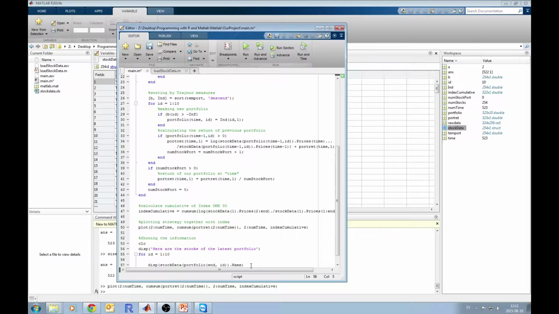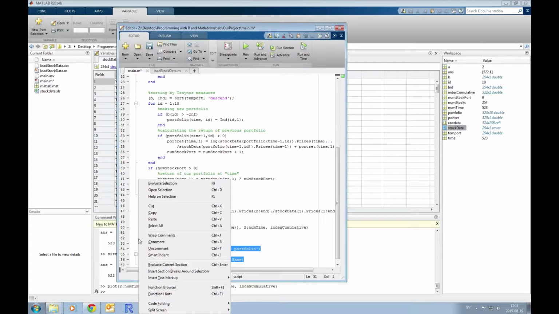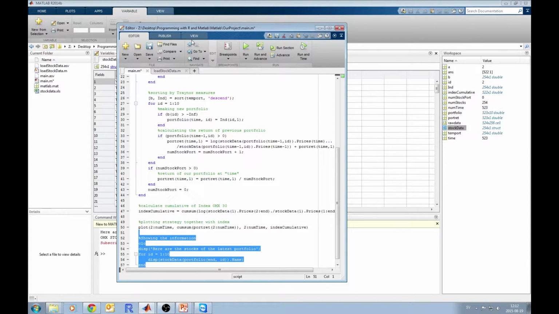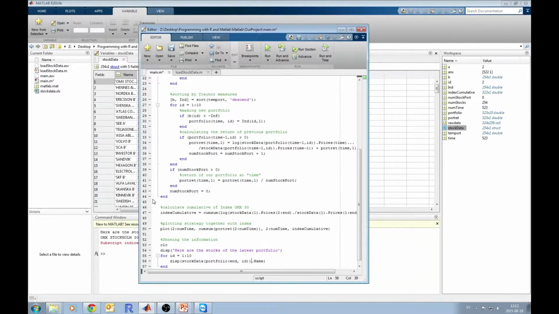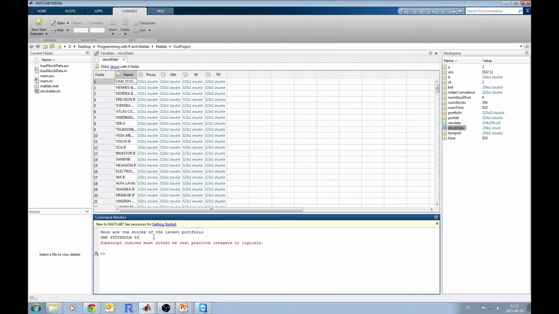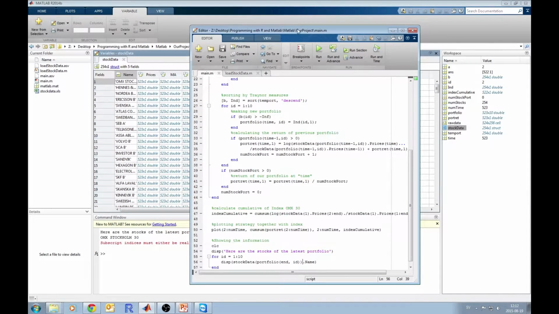And also, let's say we don't have any stocks to invest in. Then we have to check, because if you run it as is right now, I don't think we're including any stocks. If you run it right now, you will get something like subscript indices must either be real positive integers or logical. So maybe it means that this one is equal to 0. It's quite weird that it has OMX 30 in here. It should not have it, but we'll see.